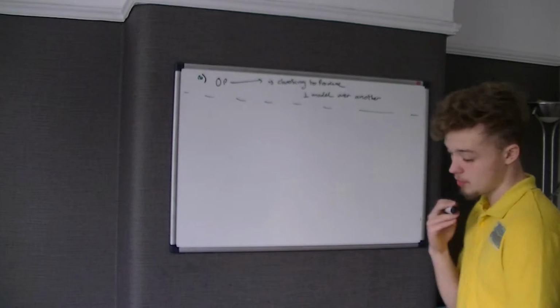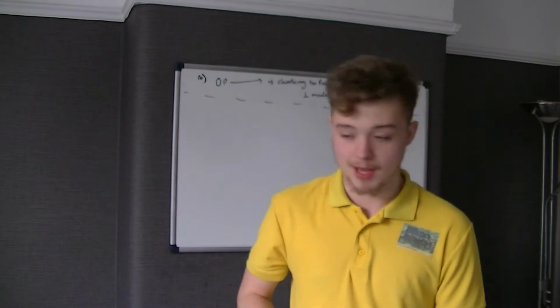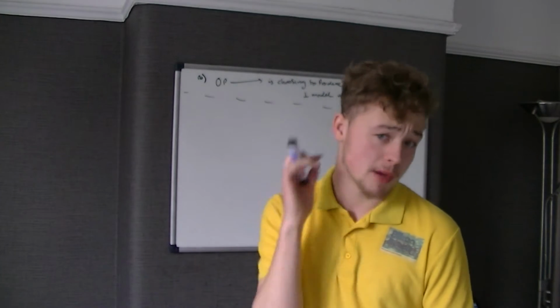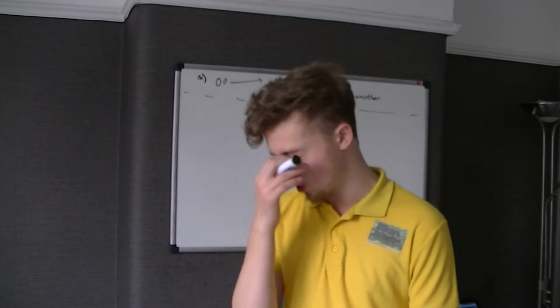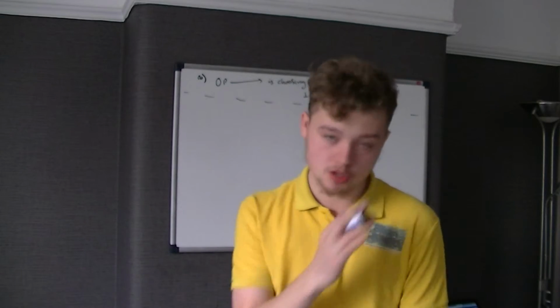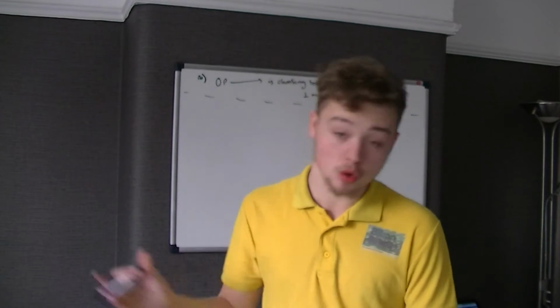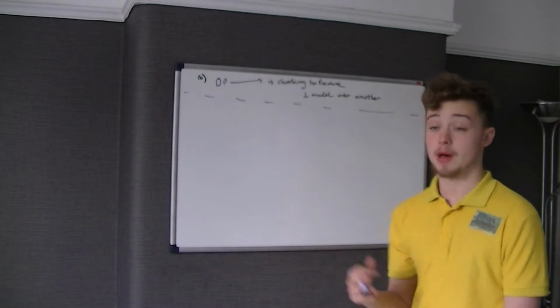Economies of scale. For those of you that are not in A2, you may have heard of purchasing economies of scale. It's probably the main one, where you buy a bigger bulk of something and you get each one cheaper. That's pretty much what economies of scale is. But in A2 you look at your long run average costs, your average cost over a greater period of time, because you're not going to buy in all of it overnight and use it all overnight. That's why it's in the long run.